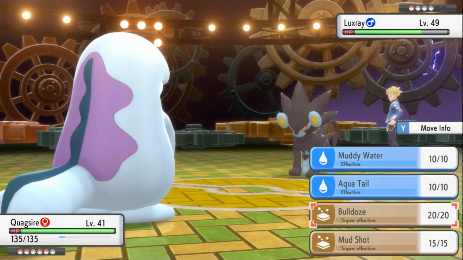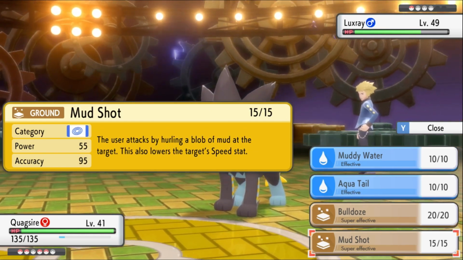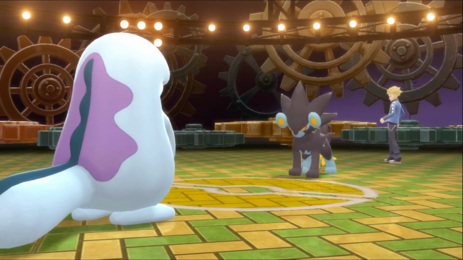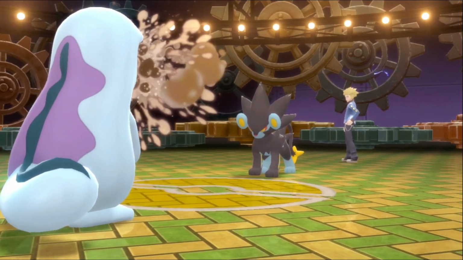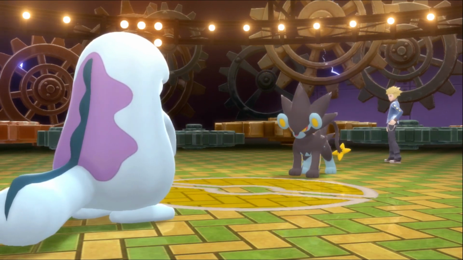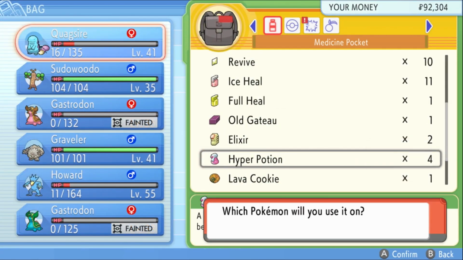Now, you are also, let's see, Mud Shot would lower his speed stat. We might be able to. Go ahead and try the Mud Shot. He's gonna crunch you. You're gonna be okay. Luxray avoided it. Mud Shot him again. Okay, very good. Oh, he had a berry too. Okay, I'm not gonna let you fall yet. Have a hyper potion.